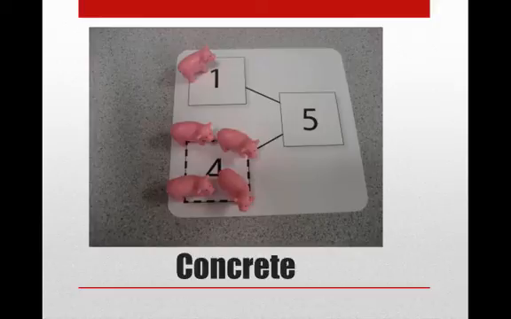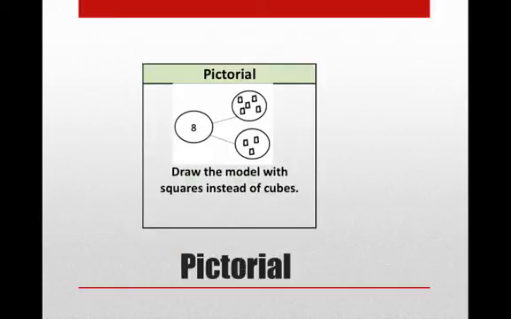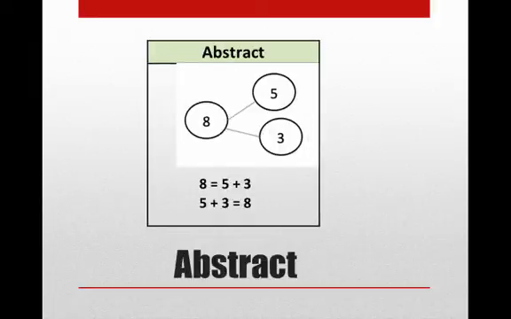Okay, so it's always good with our students to start with that concrete representation, be it interlocking cubes or a ten frame with counters or a number bracelet, for example. We'll start with that concrete. Then we have students draw the model with squares, for example, instead of the cubes so they're representing that concrete with drawings. And then here you'll see a more abstract representation in which students included the whole of eight and the parts that they broke that whole into were five and three and then they wrote the equations.